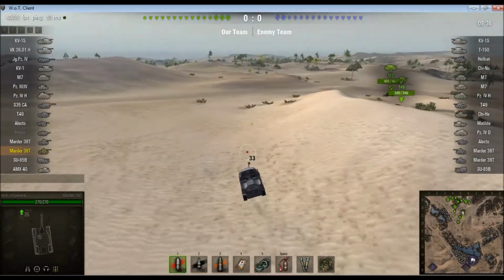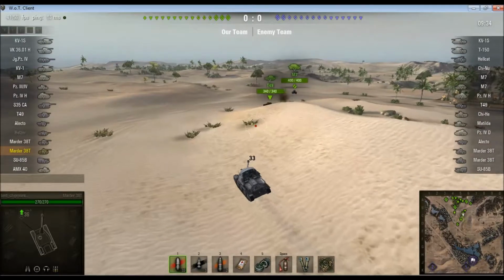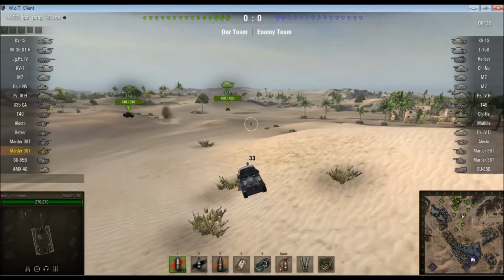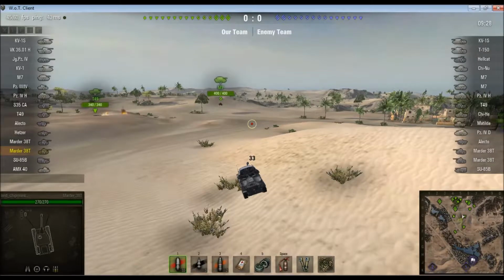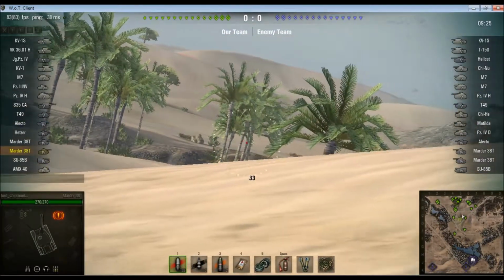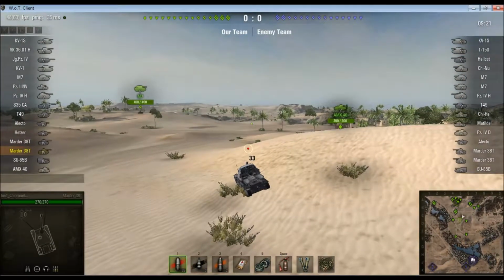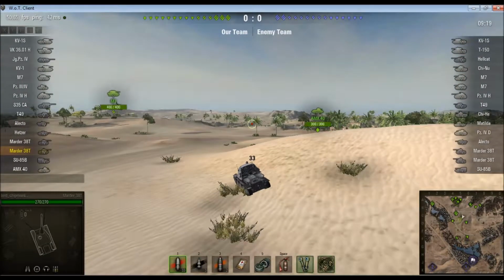Well, that's a very good question. Well, this is an assault game. So, initially, I'm just going to poke my nose up around the corner of this ridge in the hope that somebody is going to go down to about G2 and spot. M7, I'm looking at you.